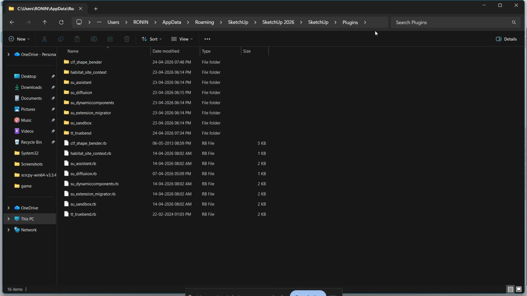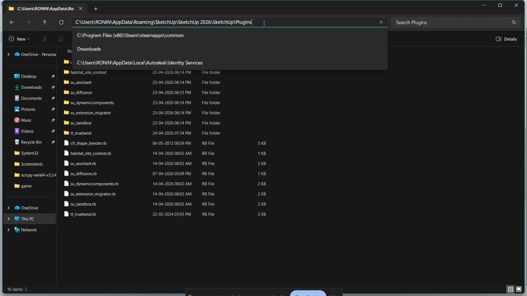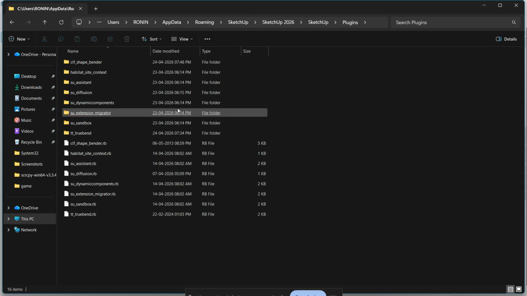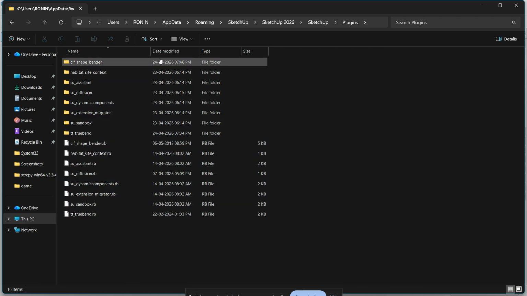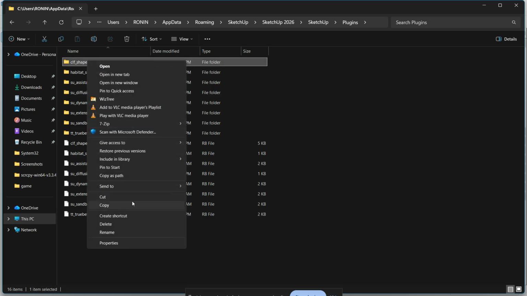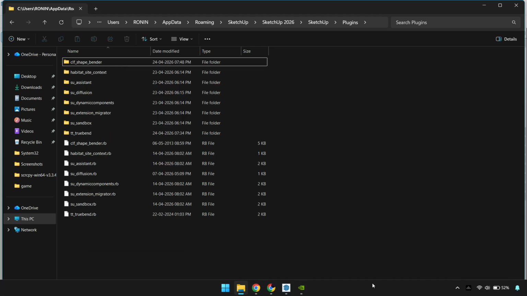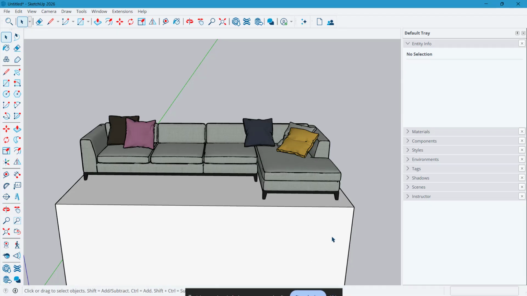After that, relaunch SketchUp and try opening the file again. If the file opens now, then you've confirmed that one of the plugins is the problem. Add the plugins back one by one until you find the extension that triggers the bug splat. When you identify the culprit, check for an update, replace it with a compatible version, or keep it disabled until the developer releases a fix. This step is especially useful if the crash started right after upgrading SketchUp or adding a new extension.